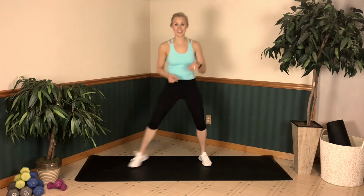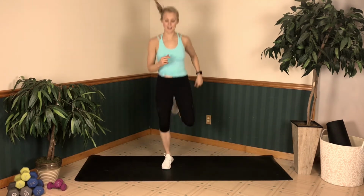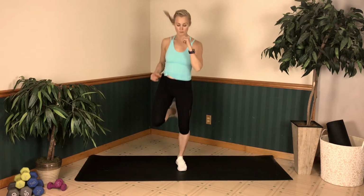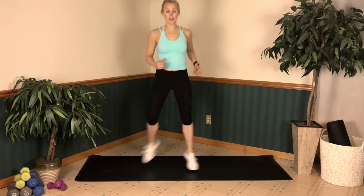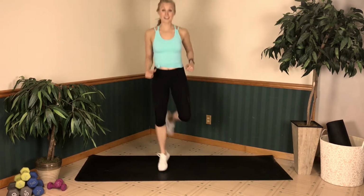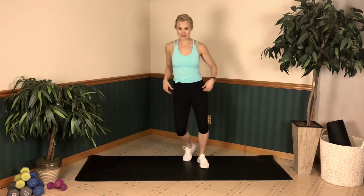Coming up next. Can you believe we're almost already over halfway through? Here we go. Hopscotch. Both feet, 1 foot. Both feet, 1 foot. If this is too much, you can stay here at a kick. It's up to you. Next up, we have a squat jump. We are launching up off the ground in a squat jump.